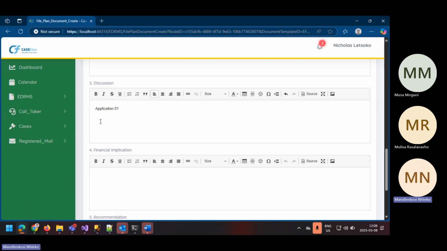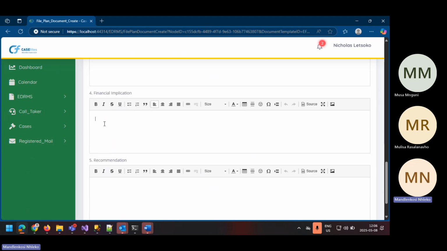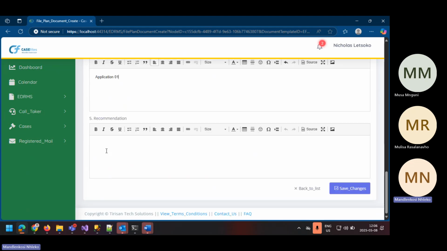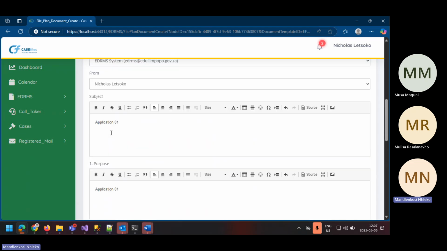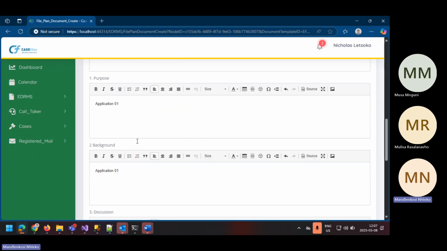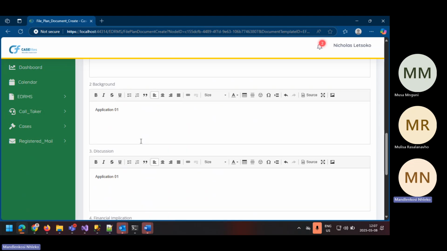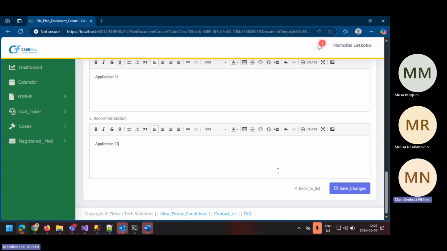Discussion, so that financial application, also type it in. And recommendation, if you have a recommendation, you can write it. I'm only writing this for testing purposes, just to demonstrate how the system works. But as a normal user, you actually have to type in relevant data. After you've typed in everything there, you just have to save it.